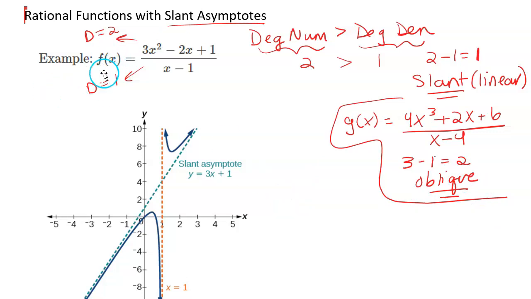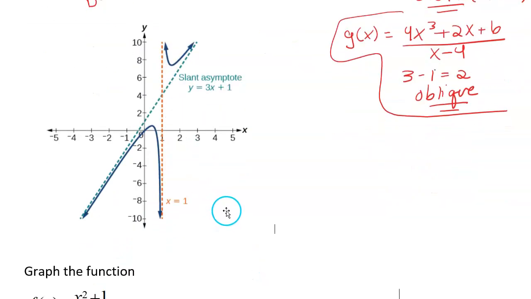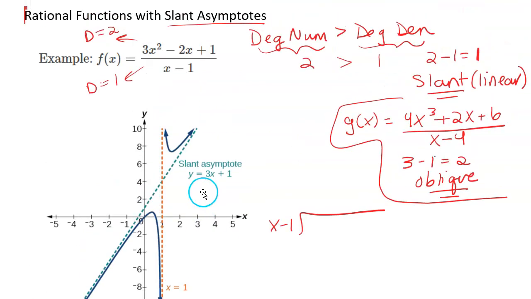So if you look back at f of x, and we know it has the slant asymptote, the way you find your slant asymptote is using long division. And you can also use synthetic when that's applicable. So if I take the x minus 1 and I put it outside of the function, I can do my long division and see what I get there. Or in this case, since synthetic is applicable, you may want to use that. Okay, and so let's see here what we'll get.